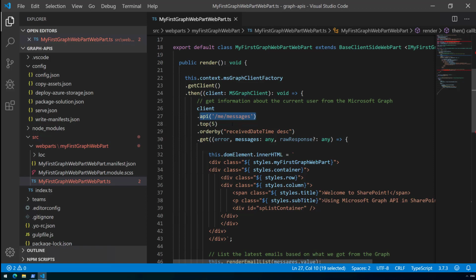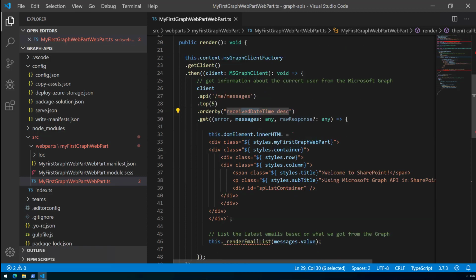In here, we're defining the API which we're hitting, me/messages. We're reading the messages, taking the top 5, ordered by receivedDateTime desc. All of the settings, attributes and properties we're getting are available in the Graph documentation, so I'm not going to deep dive on all of those. But basically what we're saying here is: give me the top 5 messages ordered by receivedDateTime desc, so the latest 5 emails which I have in my inbox.